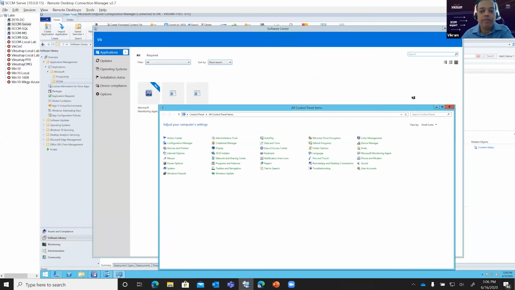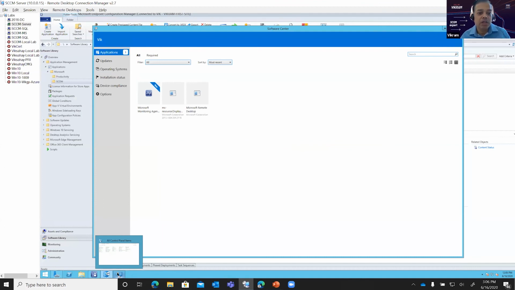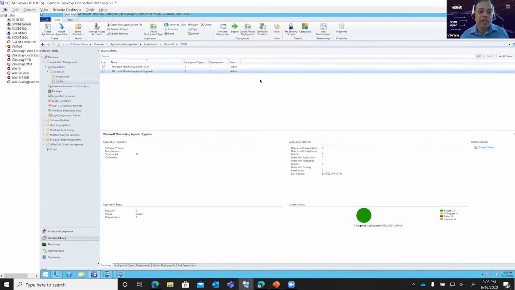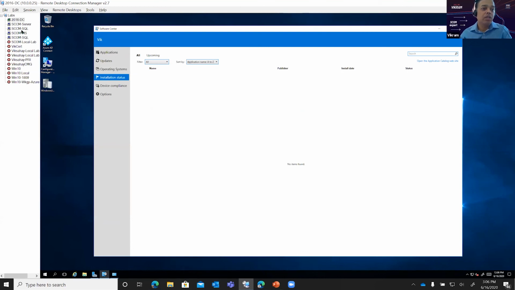Yep, if you could see, now it's downloading and installing the software, right? It means what will happen behind the scenes is that automatically it will do an upgrade of the agents. So no intervention from any of the admins. For the other one, where we have the 2019, I just made it available to show you folks; it will come over here like this. I have made it available just to show it in this session. Otherwise, if I made it mandatory, it would have installed it and it would fall over here in the installation status.